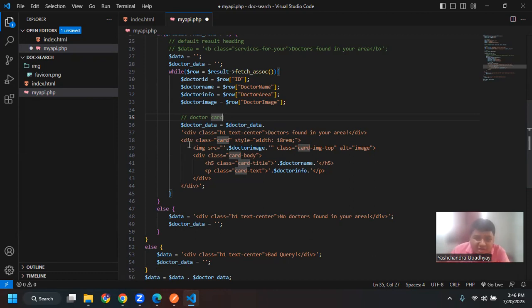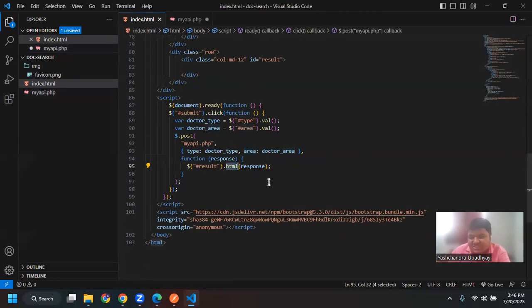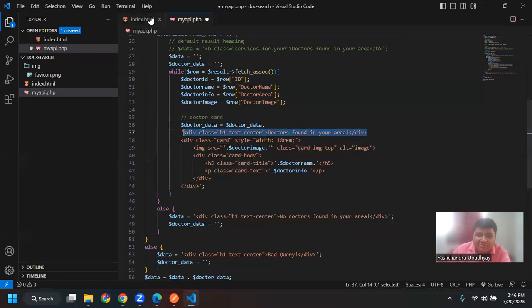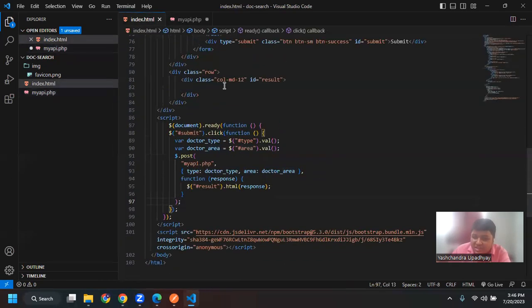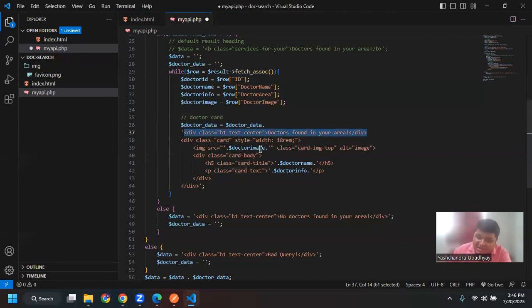Okay, then what I can do is I can have this div. Remember, this is a div. I am actually sending an HTML element. That is why in jQuery I have .html(response) instead of innerHTML, because I don't have this element already existing in my code. Okay, I'm creating this, I'm giving actual HTML to the front end. Then I'm creating a card.